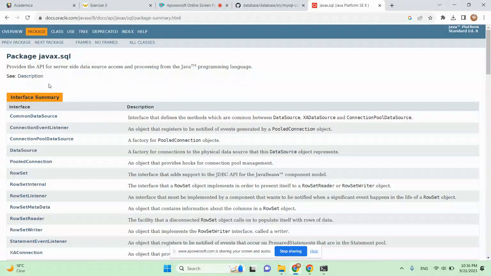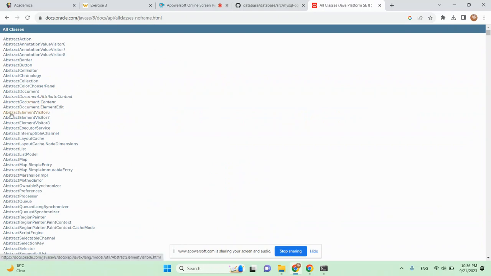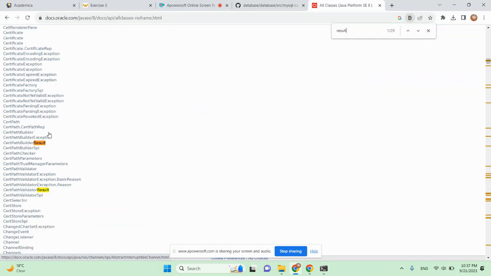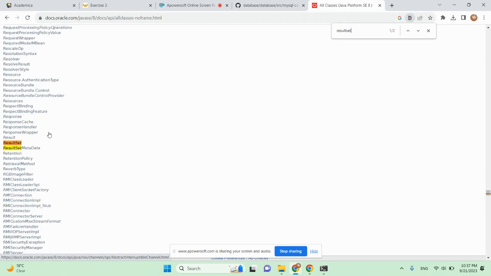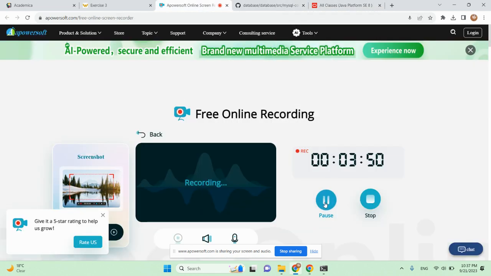So this is all for JDBC, which means the SQL API for databases. Then you study a little bit about this ResultSet, and you will be able to know how the different methods work.